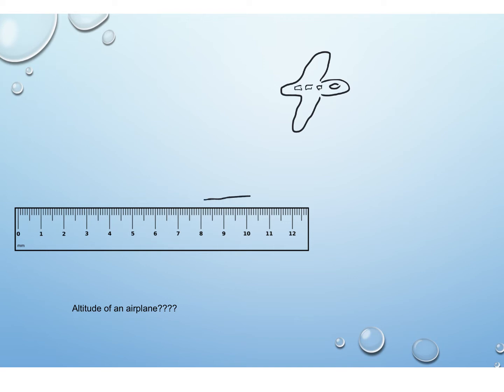Okay. And here's the ground. Now, if you were to measure how high in the sky this airplane is, how would you measure it? Who said distance? Yeah, it's distance. But more specific. If you wanted to draw a line, how would that line look? Well, I was going to say in miles. But yeah, you could use miles, feet. A lot of times they use feet for altitude.